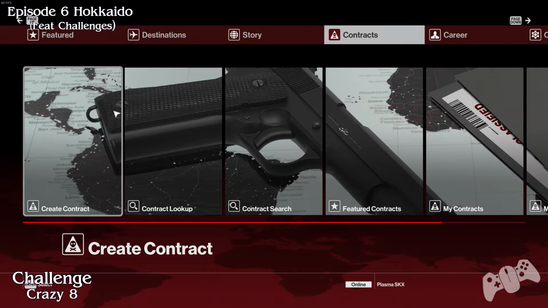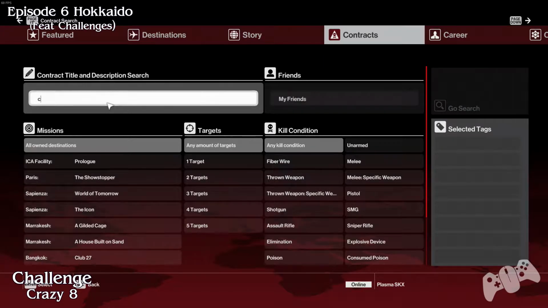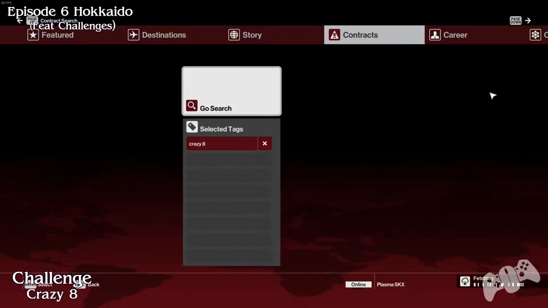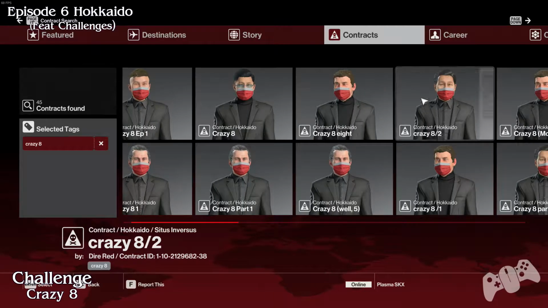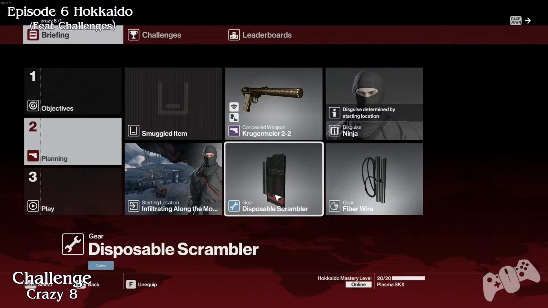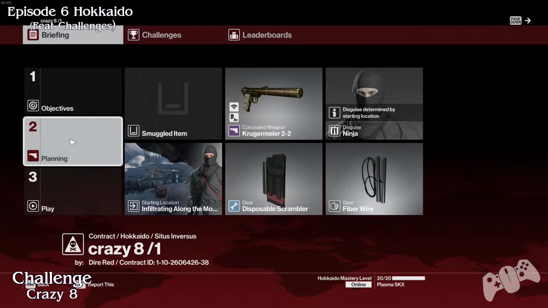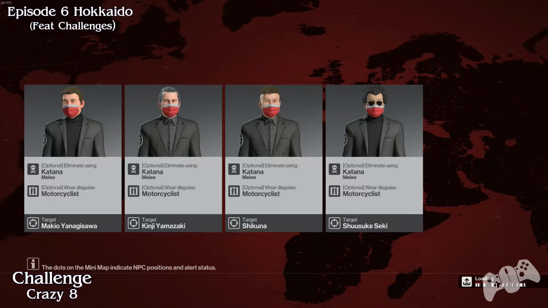This will be the feat challenges now. So this will be Crazy 8. You want to go into the contracts and search for Crazy 8. Of course there'll be loads of Crazy 8s, so find two contracts that match together from the same person if possible, because we have to do two different contracts.